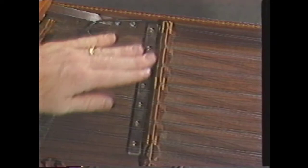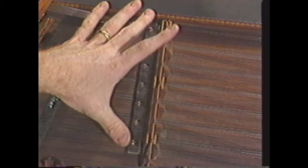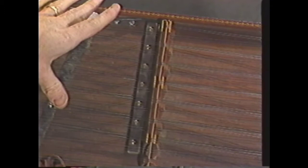And this brown bar with the brass screws here, just to the left of the upper end of the treble bridge, is in fact the anchoring device for the high treble bridge. What these markings will do is provide you with valuable landmarks in getting around the instrument. Each marking here is the beginning of a major scale.